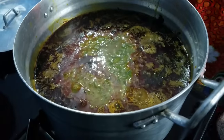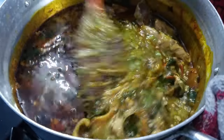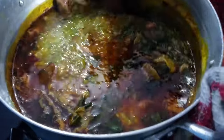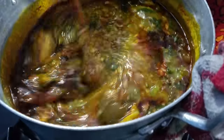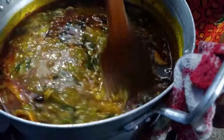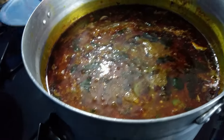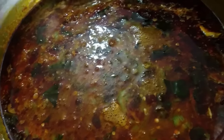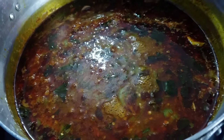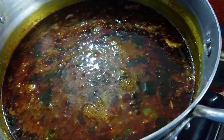She's using the traditional bowl — no blender here! The okra is very slimy. My mom was giving us a few tips on what affects the sliminess of the okra. The soup is basically ready; the heat is on low — about two — and she's going to cover it and let it sit for two to five minutes.